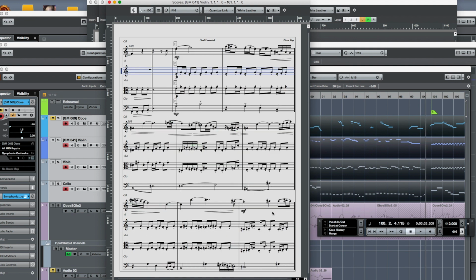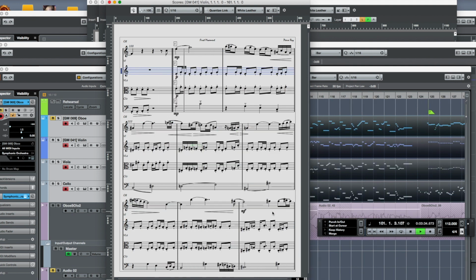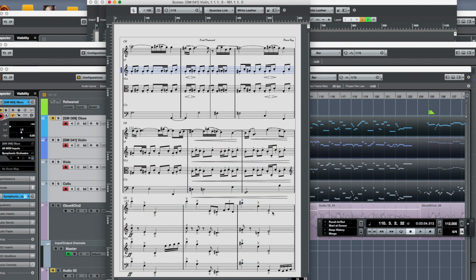And then it does some development here. It's all very playable. And then we go to this other bridge section.